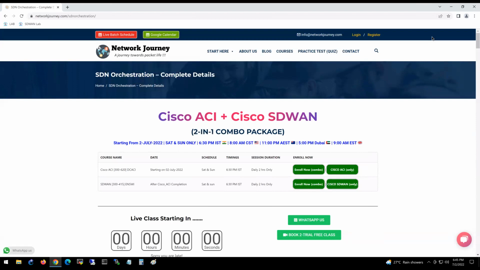Pardon, can you repeat that? What part did you miss? The control plane part. The lab is on the virtual platform, so your data plane will not work. That means you cannot do an end-to-end ping, but all the policies and configurations you will be able to do. The verification can also be done through the GUI, but end-to-end ping will not work.